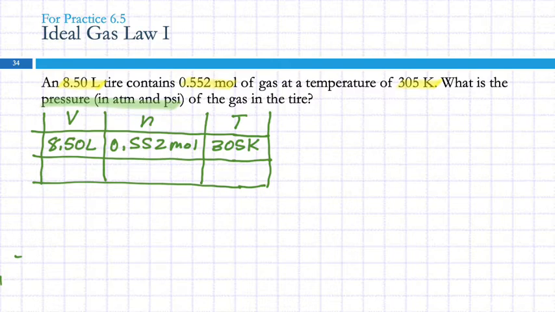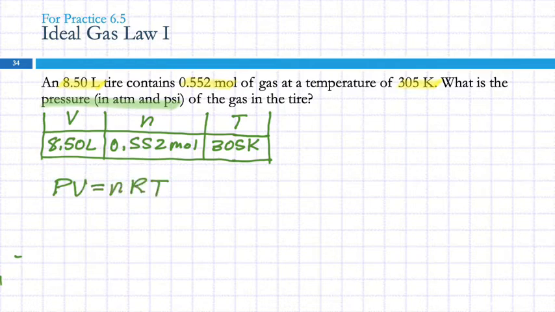Did we waste our time by making this table? No. I now have all of these things labeled. So it's all good. I'm just going to erase this part, because then it looks like I knew what I was doing to start with, right? Yeah, I meant to do it like that. So PV equals nRT. I'm trying to find the pressure.